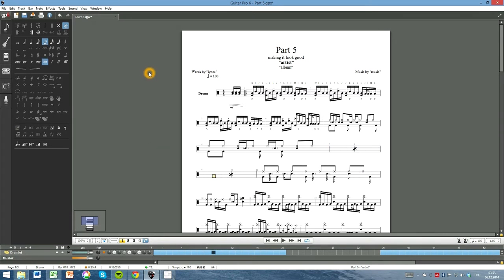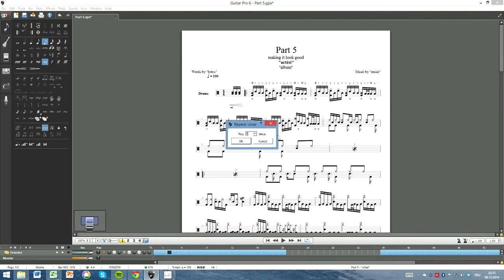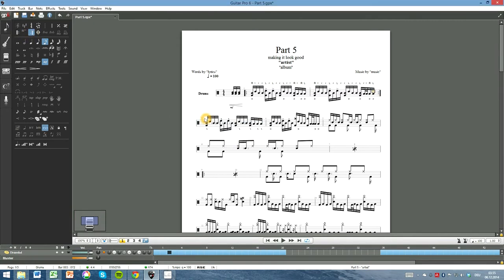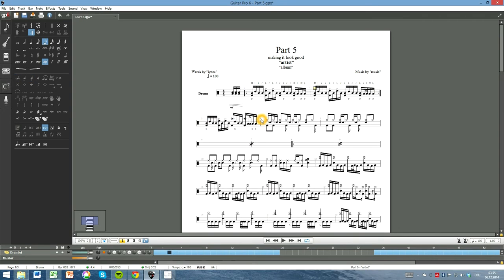Let's work on the overall structure now. In the beginning, this part repeats twice, so we can add a repetition mark in the beginning and in the end here. Yes, twice. So we can delete this one. It just changes up a little because there are 2 crashes added here.